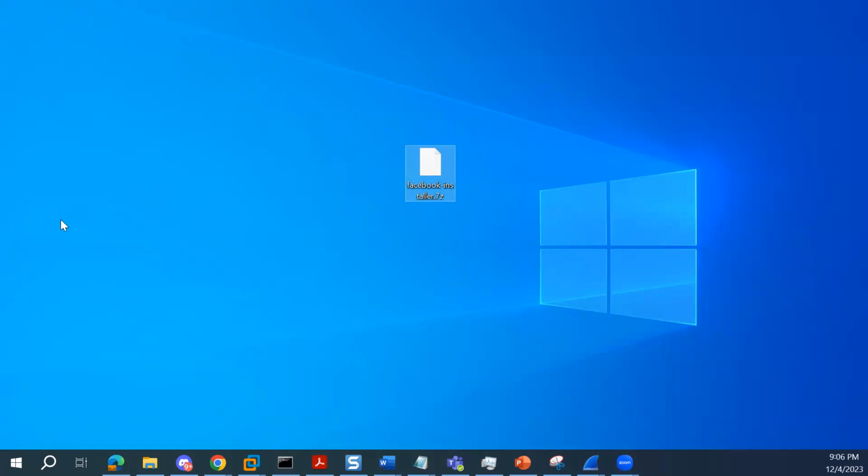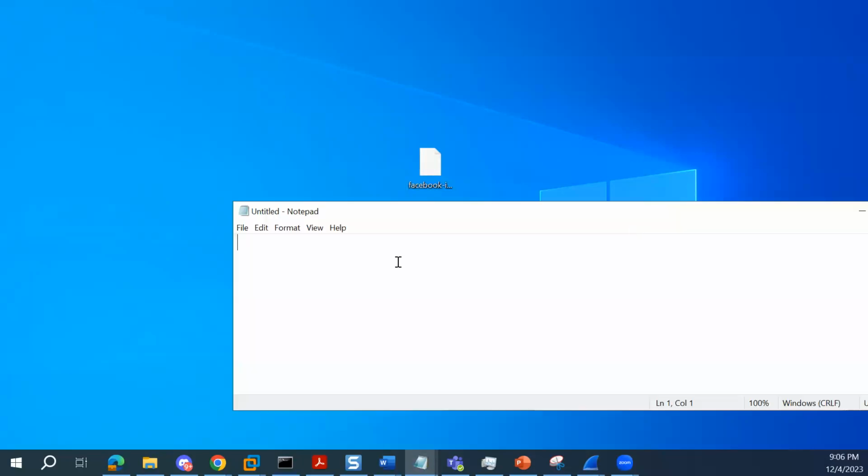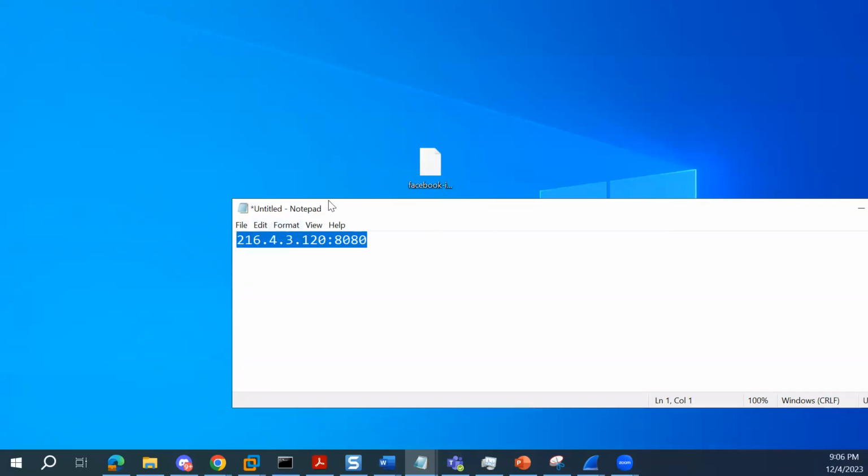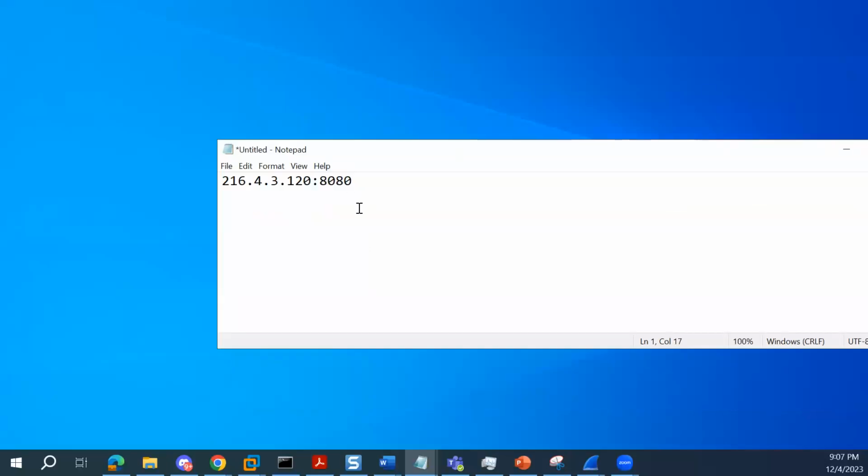So I'll briefly go into what that is, if that's unfamiliar language to you. The most important thing in any malware is beacon. So for example, say something like, off the top of my head, 216.4.3.80, let's just say 120:8080. So the beacon point includes both a port and an IP. So like I said, you basically have two questions or one question here.